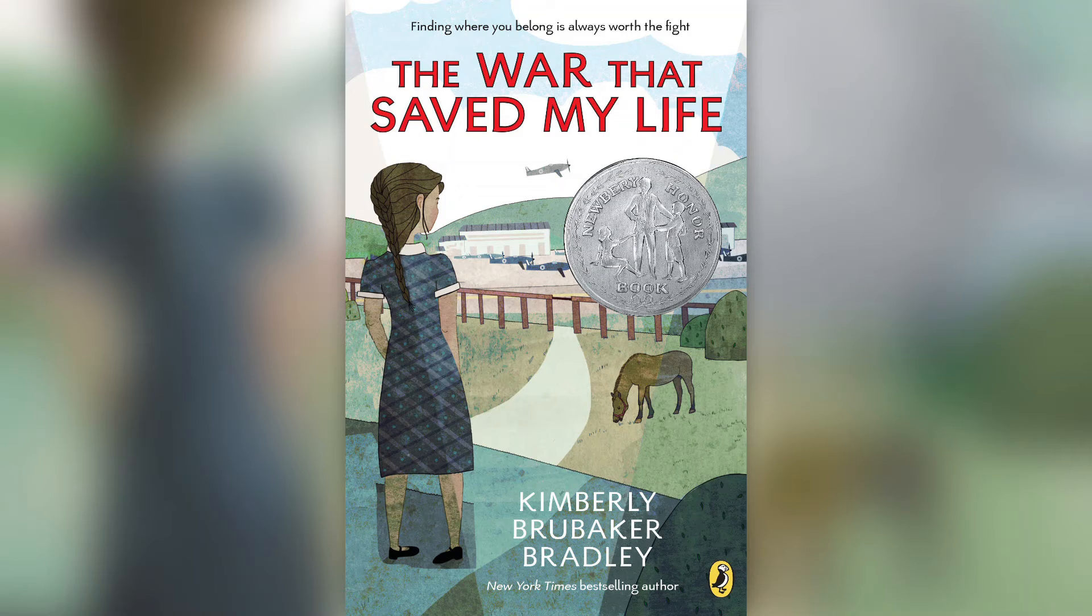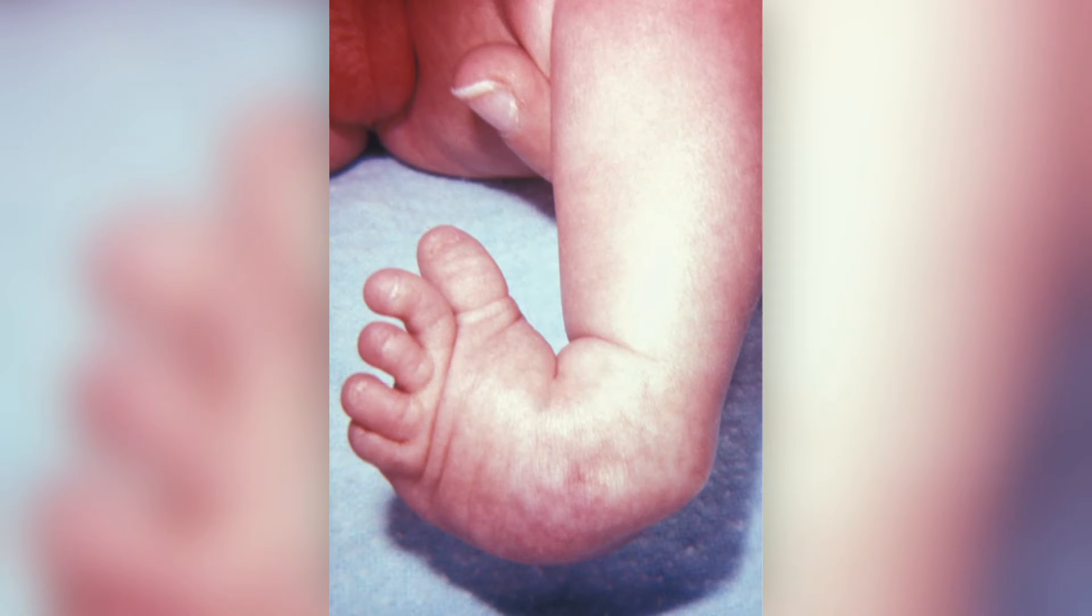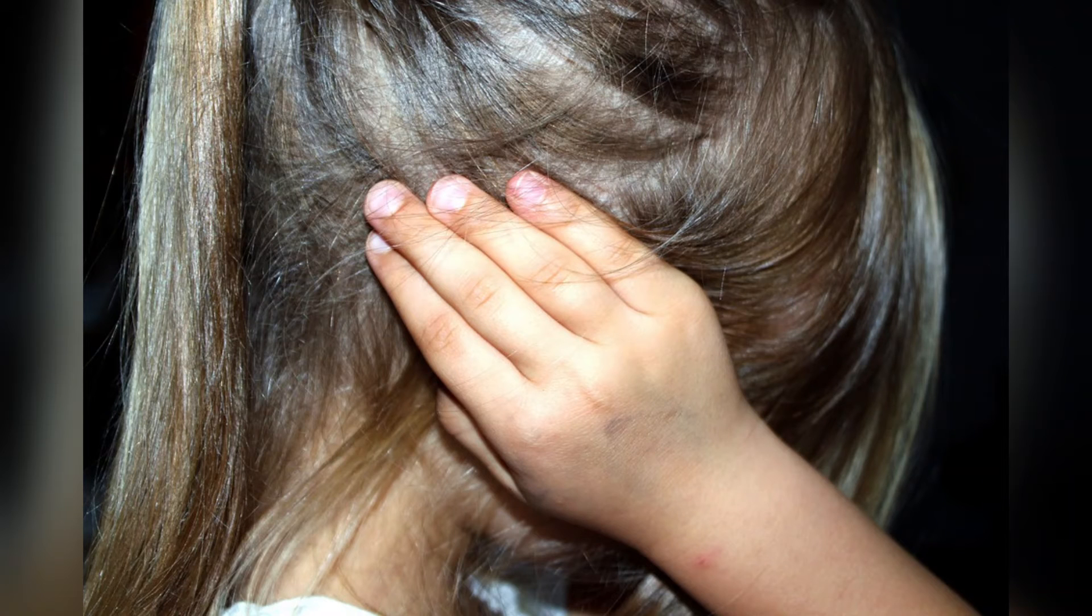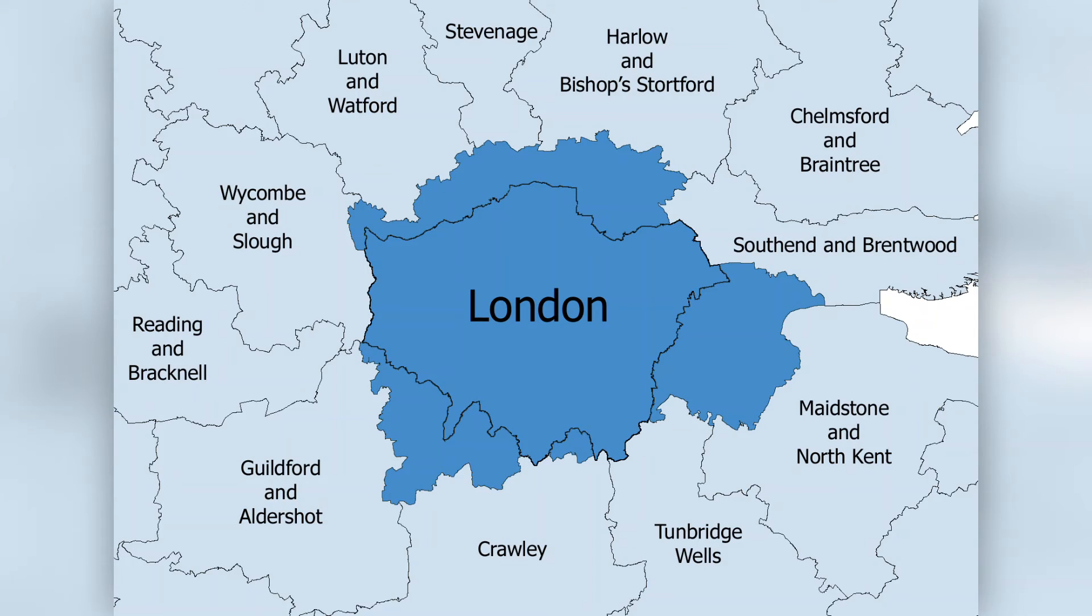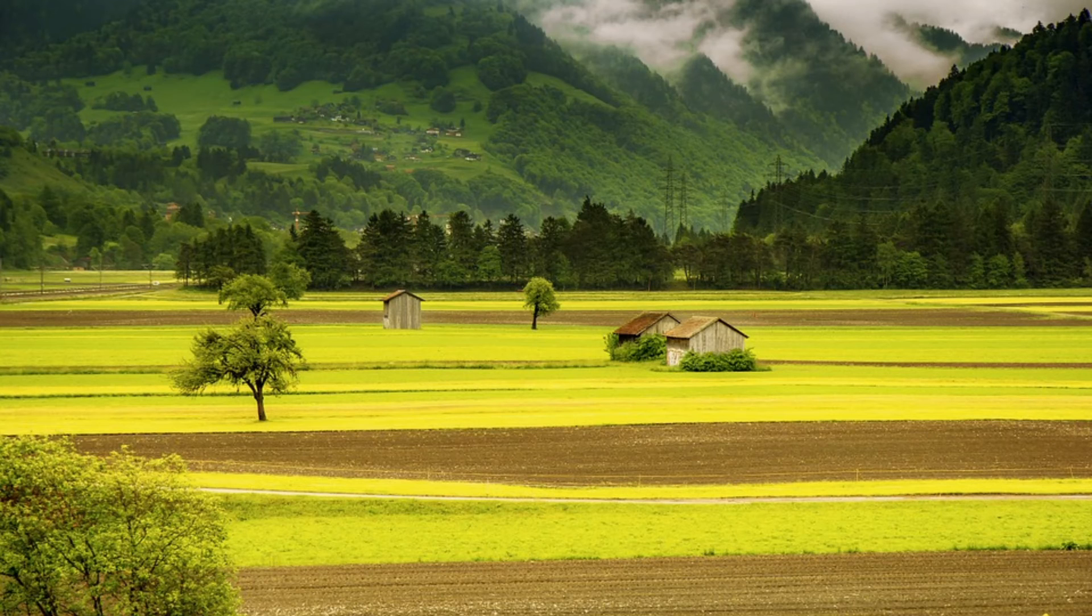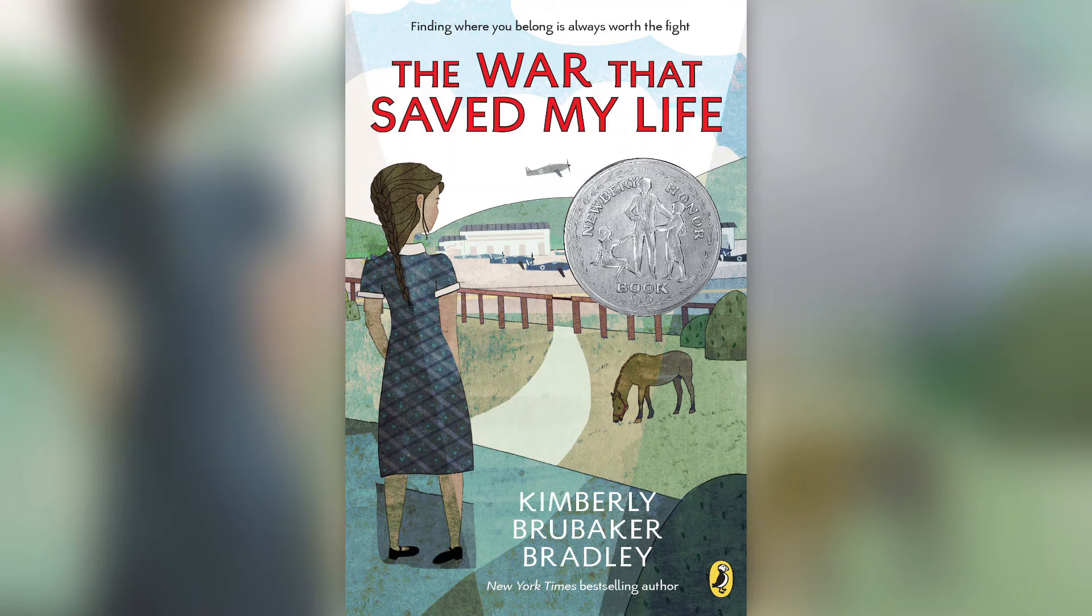The War That Saved My Life by Kimberly Brubaker Bradley is one of my favorite chapter books for older readers, set during England in World War II. Ada and her little brother Jamie live with their horrible mother in a small apartment. Ada has a club foot which causes her mom to lock her inside all day and both children live in constant fear of their mother's anger. When the war starts, children are sent from London to smaller towns to be protected from possible bombings. Although her mother forbids her to go, Ada joins Jamie and the other kids who are sent to Kent. Unfortunately there is no one who wants to take in the pair so they are forced to live with Susan, a middle-aged single woman who lives alone on her farm. A whole new world is open to Ada who has never seen the most common things like grass or tablecloths, but with the good comes the bad. Read more about Ada and her journey in The War That Saved My Life by Kimberly Brubaker Bradley.